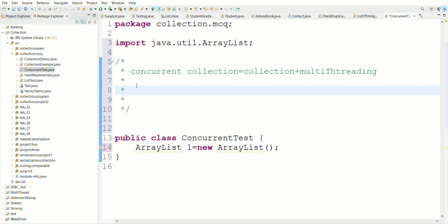Say there is a banking server. I am creating a bank application. In this bank application, I want to store the details of all customers in an array list. Let me add all the customer details in the array list. Here, ArrayList of class Customer.